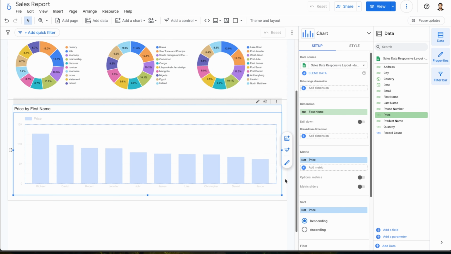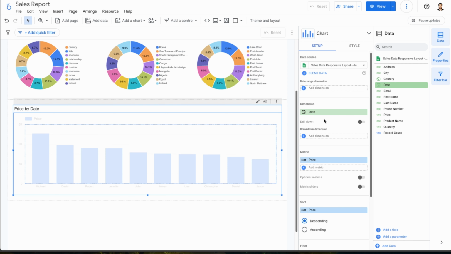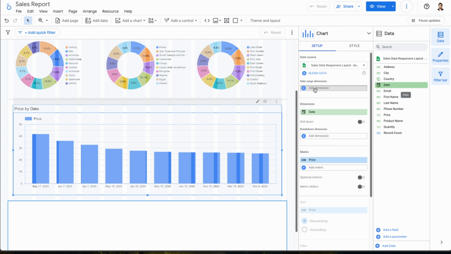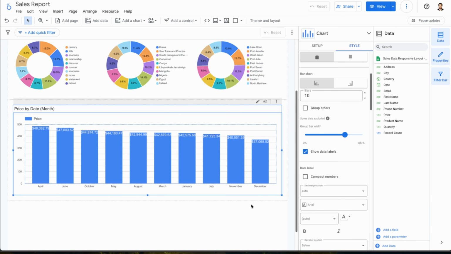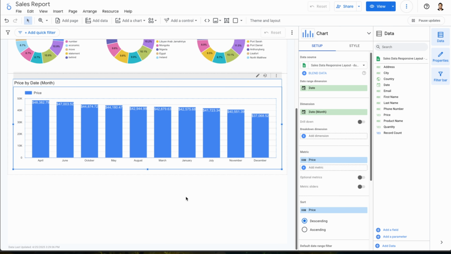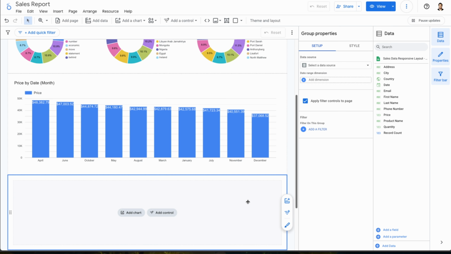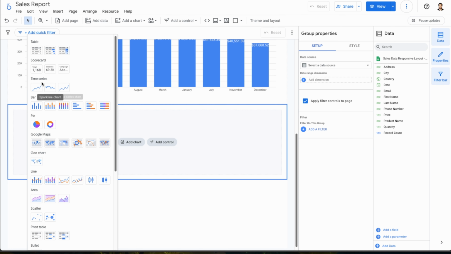I want to keep track of the price, and then I also want to see the dimensions as a date. I actually want to see this by month. And here we have our bar chart, and I'm gonna add one more section, and I want to add a line chart.